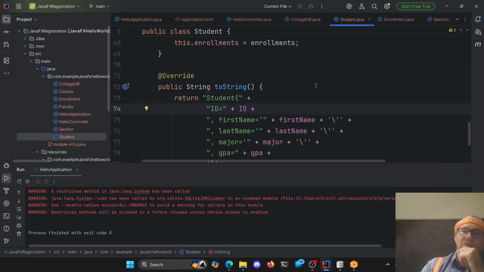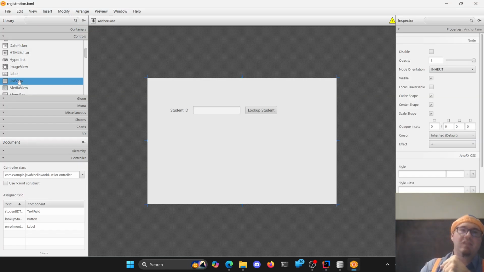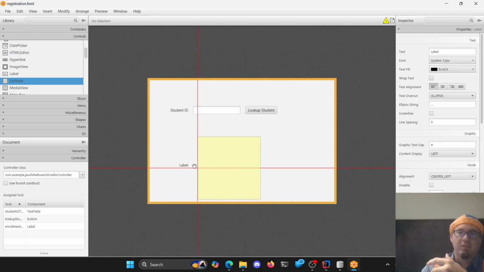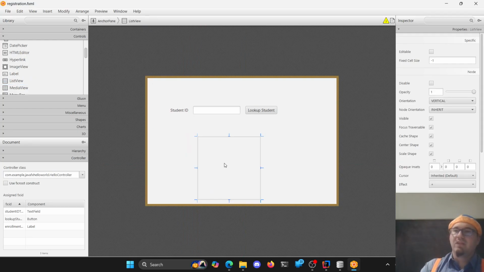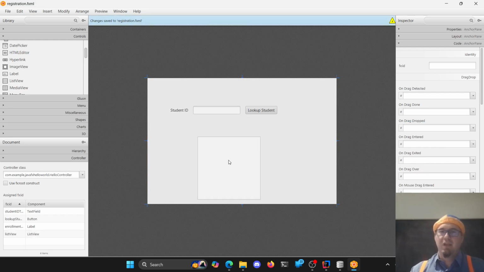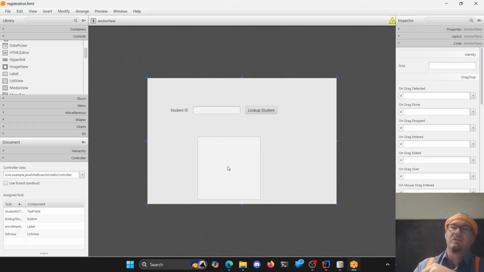So if I wanted a list of all students, right, we could get all the students out and then we could go filter it and do more fun things as we go. I mentioned using the list view is the really fun one here because the list view gives us a nice little, oh my goodness, I wanted list view, not label. There we go. List view gives us a place we can put stuff, right? Which is fun. So I can go add all of these items here. So here's my list view, and they will populate a nice looking field you can go play with. Again, this takes a little bit more work to make it work though, which is the downside.